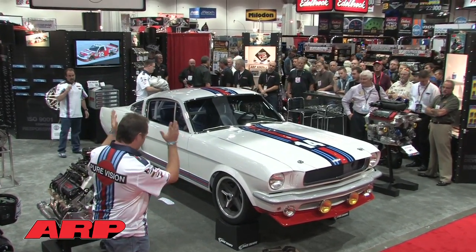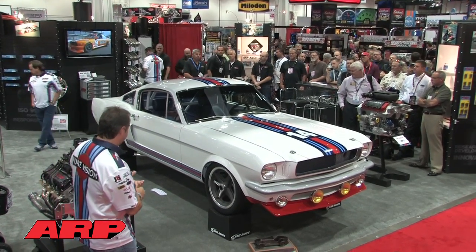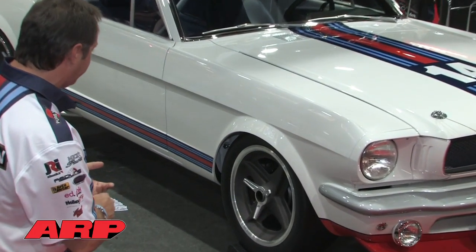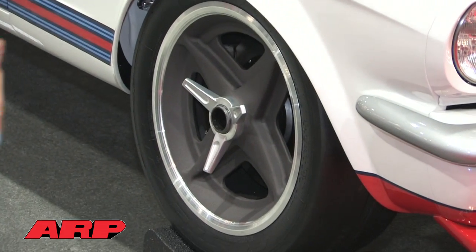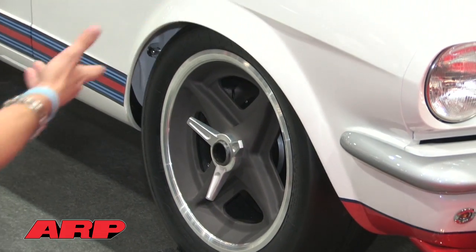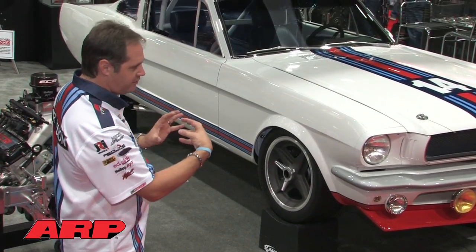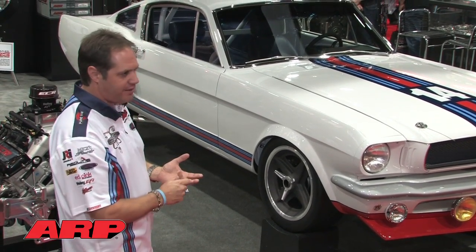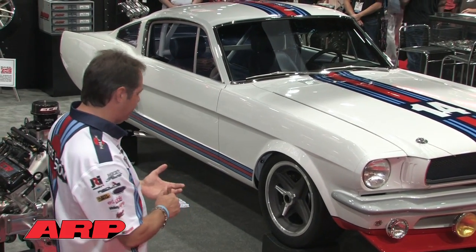A lot of neat pieces, and we'll start opening up the car. One of the first things besides the Martini livery is the wheels. We patterned them after the 4-spoke wheel on the Jim Clark Indy car. They are made by EVOD Industries. They're actually just two pieces. One giant chunk makes the mounting pad all the way out to the lip, and then a hoop is welded on the back. They are actually pin drive, true knockoff. There are 5 pins that look like perfectly smooth lug nuts that fit into 5 holes machined in the back of the rim. They did a masterful job on one of the key visual pieces of this car.